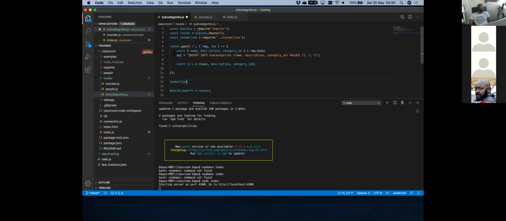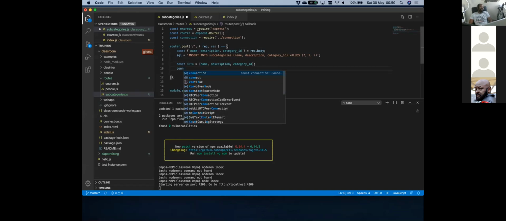Would that be within this box here? Yes, sir. So after declaring it, the next thing you need to do is actually execute it. So that'll be down here. So connection, you say dot query. Connection dot query.